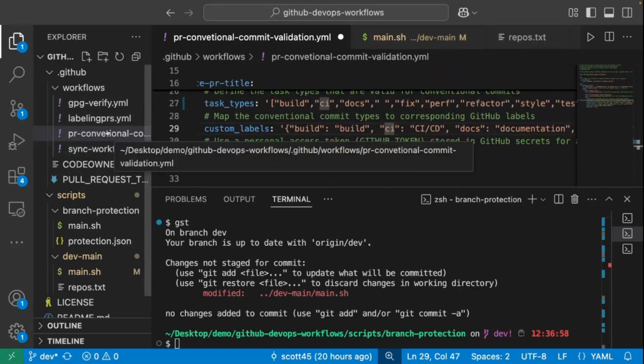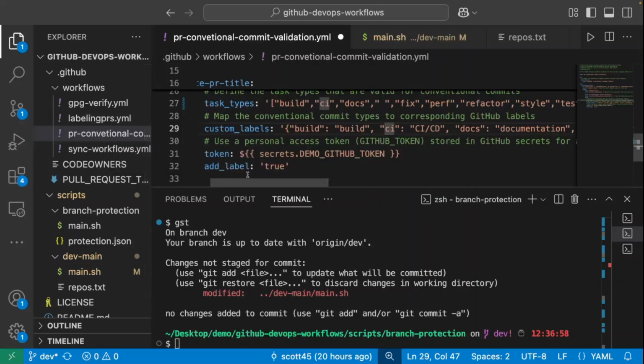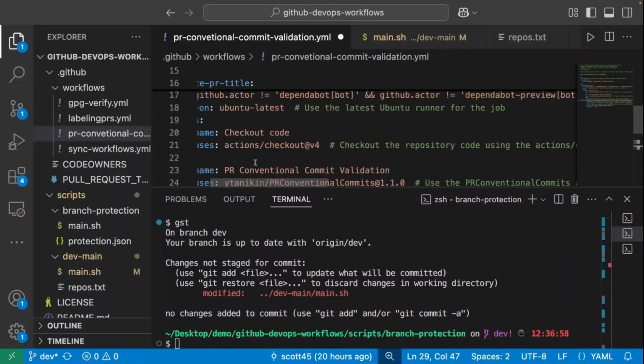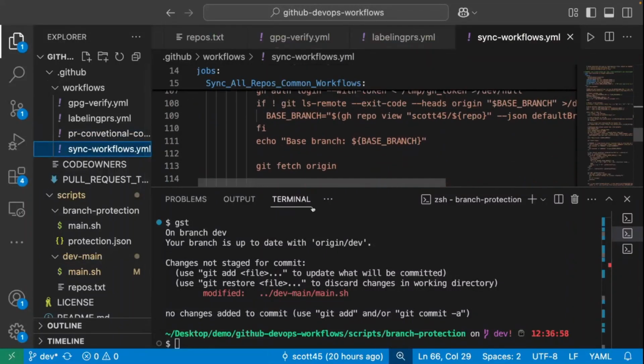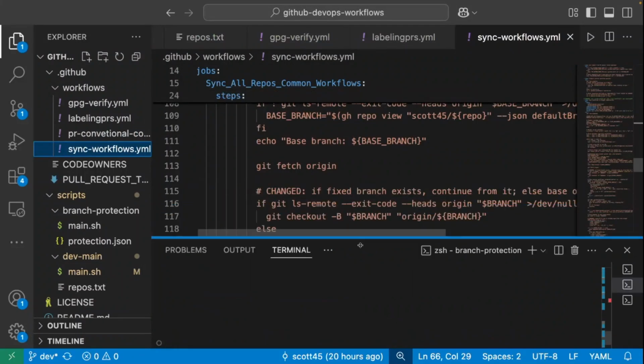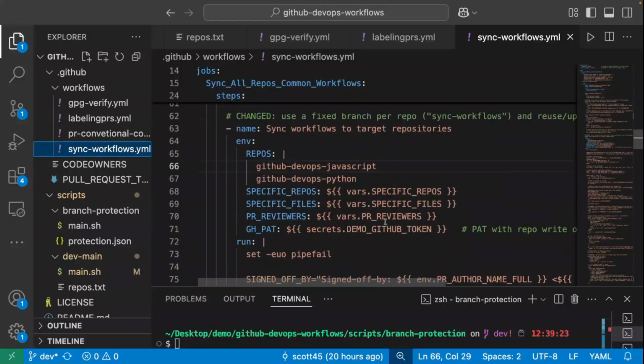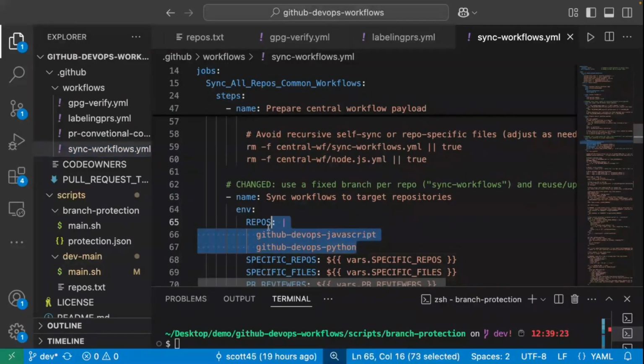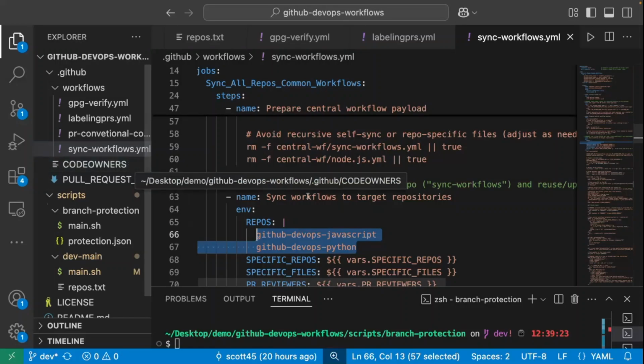If you're working in the open source environment and you have a number of PRs, a number of repositories, maybe 70 or 80 or whatever number it is, all you have to do, again, remember, is have a sync workflow in this folder, then have them defined here. So the repos that I'm working with are the ones for JavaScript and Python. This is an anti-pattern for defining this in the file. Again, what I would do if I was working on a real team is create a repos.txt file, feed my repos in there, then read from that file. So I just did this for this specific thing of the demo.